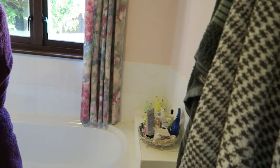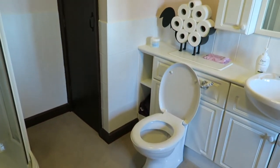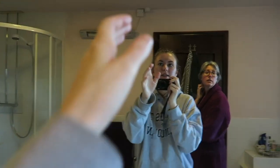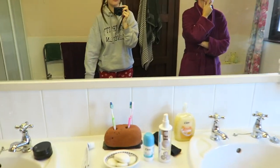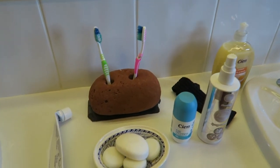Remember you said when you first came in that I can do my workouts in here. Look how much space there is. It's insane. It's a lot bigger than we're used to. And what I also like is this. We haven't painted in this bathroom. The whole bungalow was painted in this pink, which wasn't hideous, but it's not to our taste. So this is still the original pink, and it's going to be changed in due course.